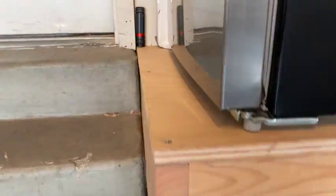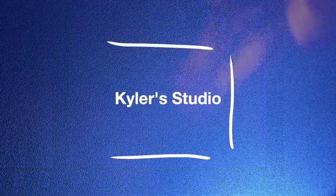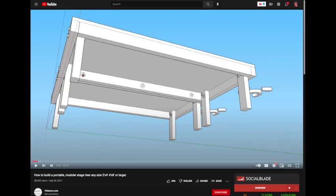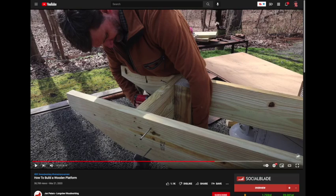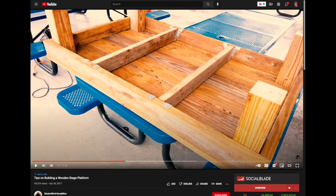This is a quick video on how to properly build a load-bearing platform. Welcome to Kyler Studio. You've probably seen some boxes built online, but there's a proper way to make it load-bearing. Some bear more load than others. To bear more load, you don't always need more material or bolts instead of screws — some of it is technique.